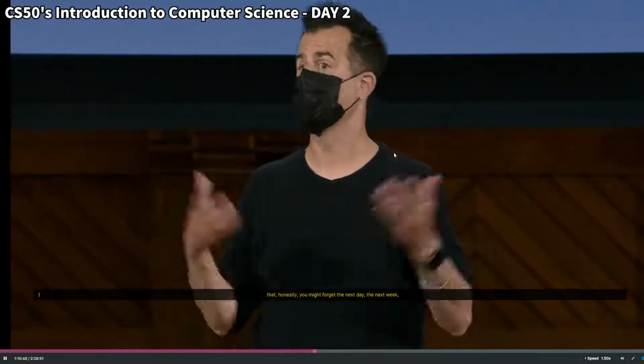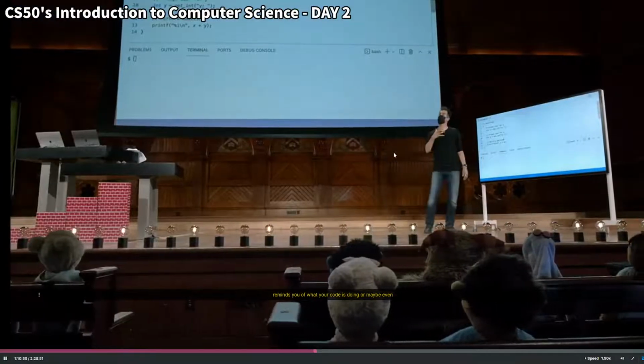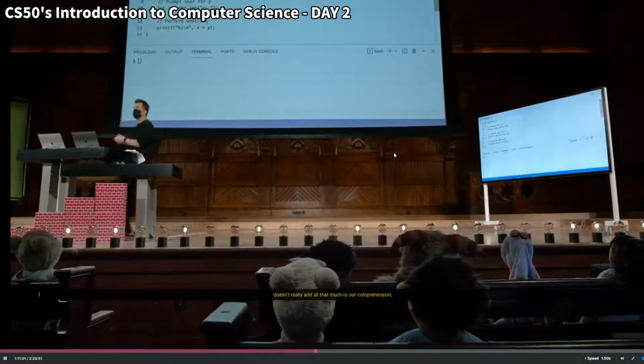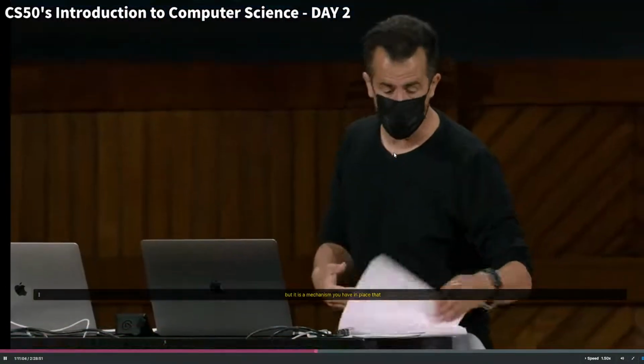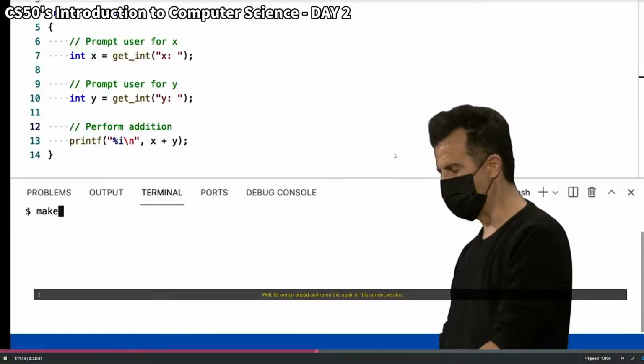But as our programs get more sophisticated and you start to learn more syntax that honestly you might forget the next day, the next week, the next month, it might be useful to have these sort of notes to self that remind you of what your code is doing, or maybe even how it is doing that thing. With these early programs, not really necessary, doesn't really add all that much to our comprehension, but it is a mechanism you have in place that can help you remind yourself or remind someone else what it is that's going on. Well, let me go ahead and rerun this again in this current version, make calculator.